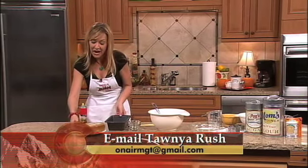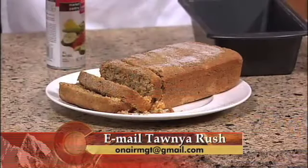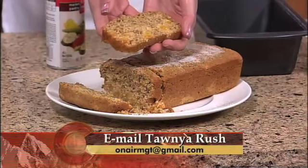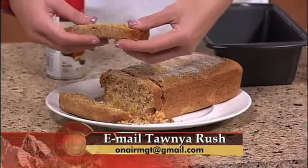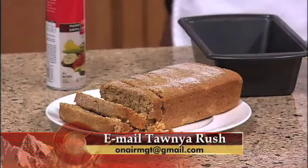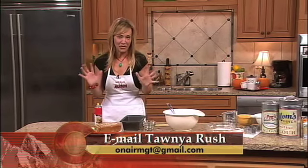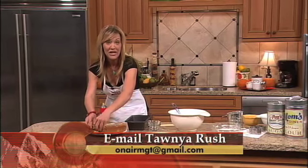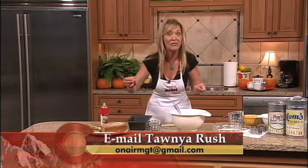And there you have it — look at this! Once it comes out of the oven, I like to sprinkle a little extra sugar on top; gives it a sweet touch. It's just a beautiful color — you want to bake till it's a light brown like this. It's so good if you warm it up and put a little bit of margarine on it. Especially with fall in the air and it getting a little crisper outside, it makes for the perfect treat. An easy and delicious apricot bran bread. Go out and enjoy the Meals in a Rush way — and I'm going to eat now. My favorite part of all of this.